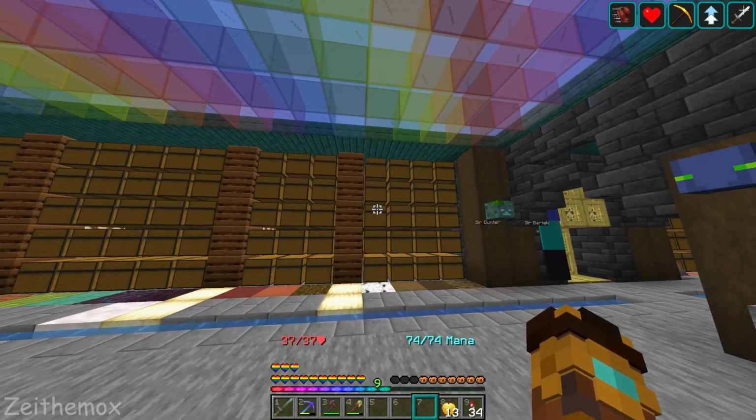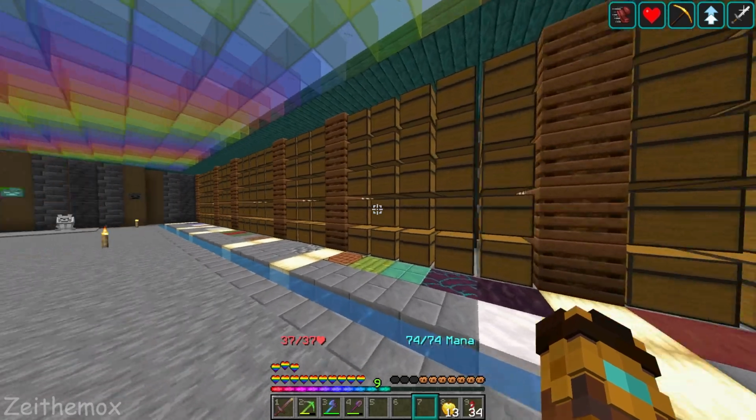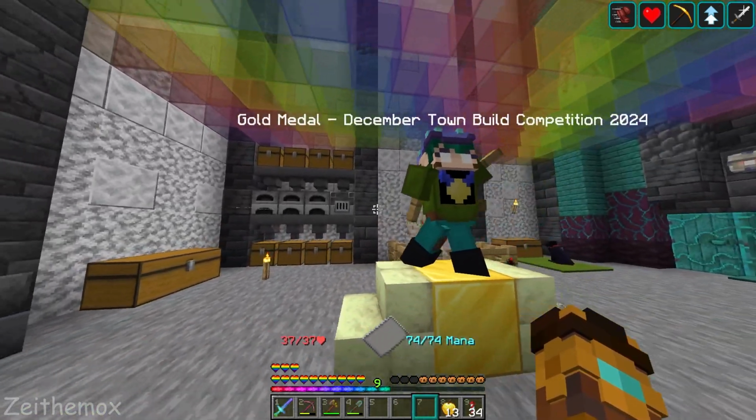We hate him. This kind of like front area is just basically where all my chest storage is. You can see all the crap in here. Not too much.